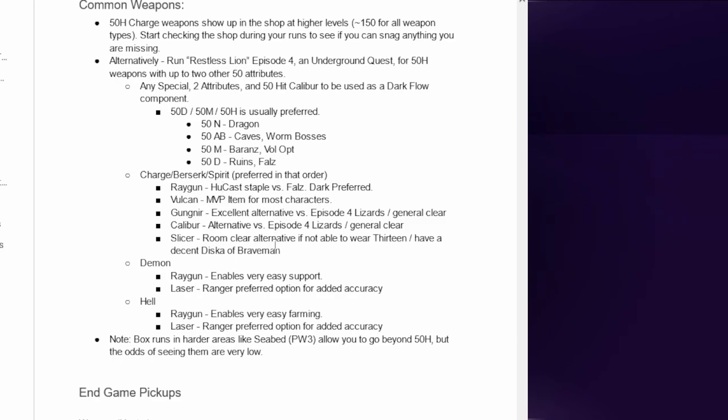But finally, if you're looking to get the beyond 50 hits, if you're looking for your 80 hit Caliber or your 90 hit Slicer for crazy rainbow batons, unfortunately that just requires you to go to endgame areas and either run classic box quests like Phantasmal World 3 Seabed, or you just have to be checking boxes in Tower because you're hunting for other items.